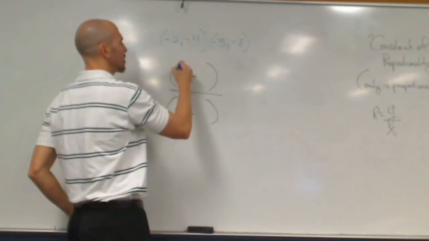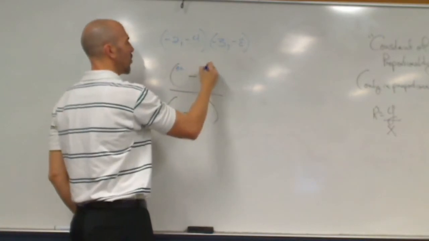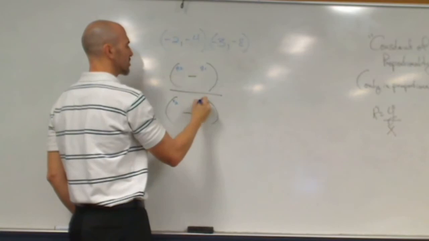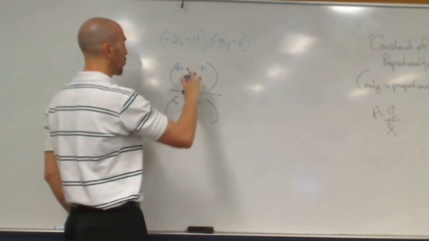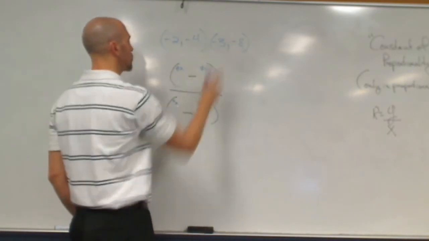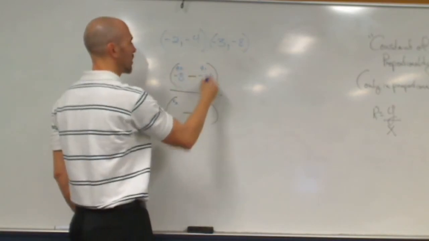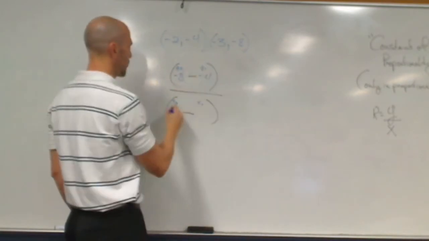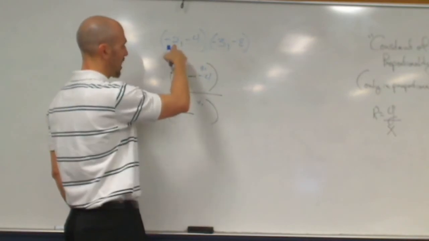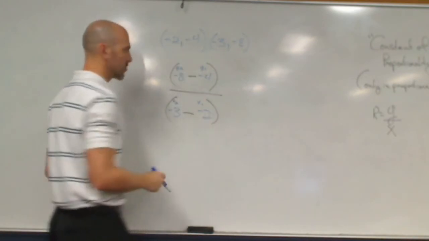You know that right here is going to go y2. Right here is going to go y1. Right here is going to go x2. Right here is going to go x1. Don't think about it. Don't worry about the minus being there. y2 is a -8. I'm going to put it there. y1 is a -4. I'm going to put it there. x2 is a -3. I'm going to put it where it's supposed to go. And x1 is a -2. I'm putting it where it's supposed to go.